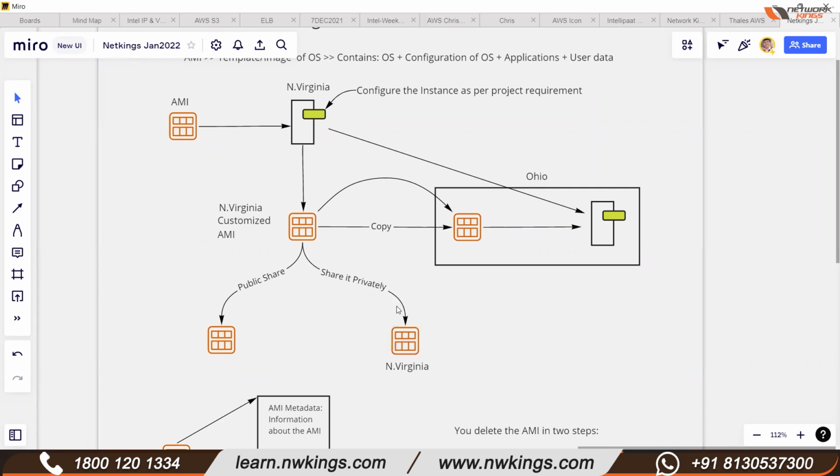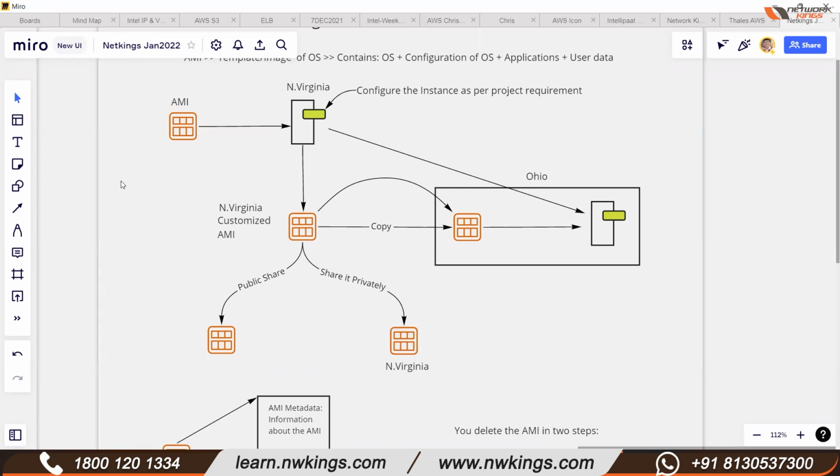Let's say you people have your AWS account, and if you want to see this AMI in your account, what I will do is take your account IDs. I will take your AWS account IDs and share this AMI with your AWS account IDs. So you can open your account and this image should be available in your accounts. So you can use this image and create a similar instance or similar virtual machine in your account as well, right? So this is the lab we are just going to do.